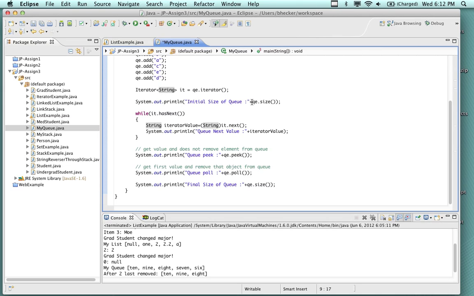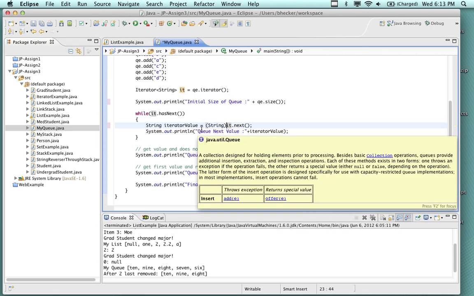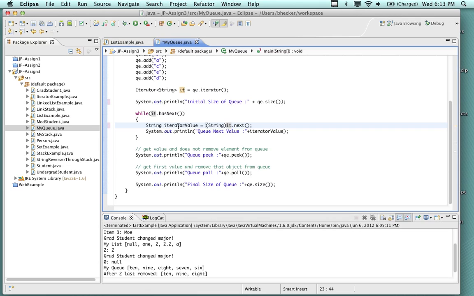So we can print out the queue size by, and I didn't put a space in here, but what we're doing is we're concatenating to a string queue size. And here's our big complex while loop. We got while IT, the iterator, which is the iterator object, which is on the string queue, running that method there, has next. Then this one here is going to be equal to cast this next to a string. So take whatever iterator has, cast it to a string value, and then add it to the string value of the iterator value.